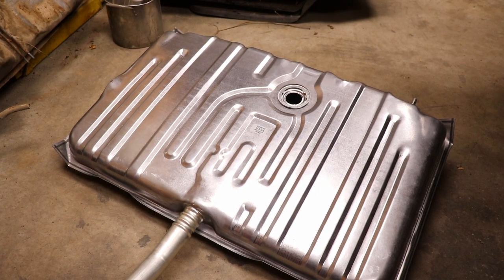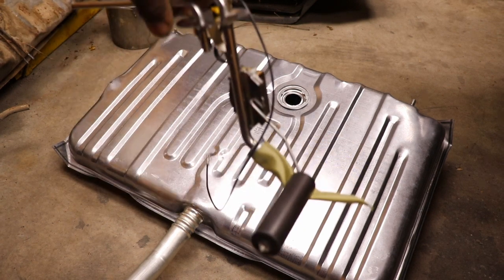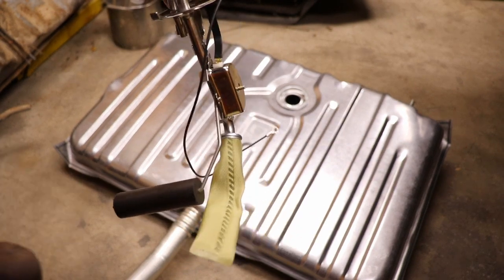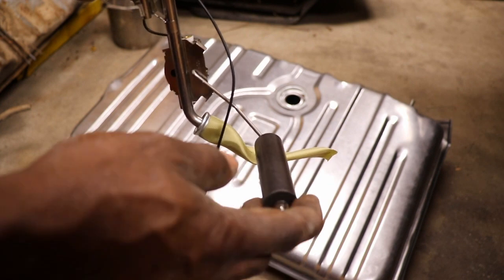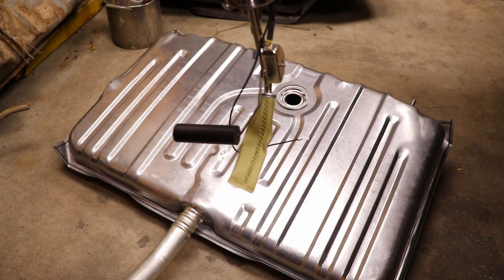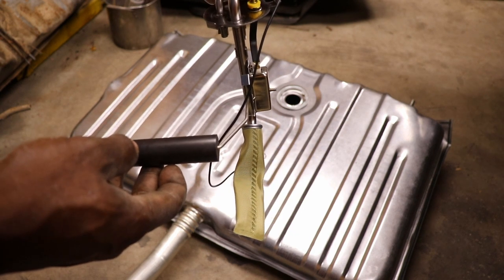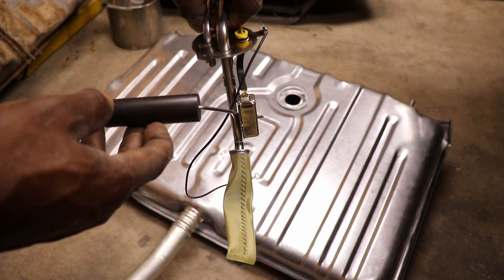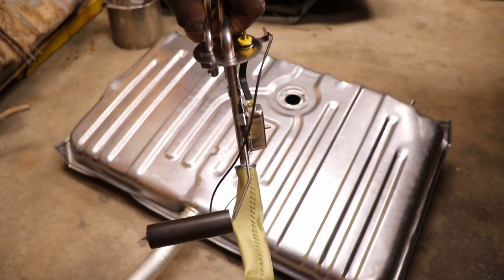So here's the brand new fuel tank, and we also got a brand new fuel sending unit. So in case you don't know how these work, it's actually like a potentiometer inside of here, and right now the float is all the way down. So if it was in the tank, it'll be sitting at the bottom of the tank like that. So as you put gas in there, this float moves, and there's a needle like a potentiometer. It's riding on a circuit board. So as this moves up, your gas gauge on your dash will move up. This will be half, this will be off. Well, not off, but out.